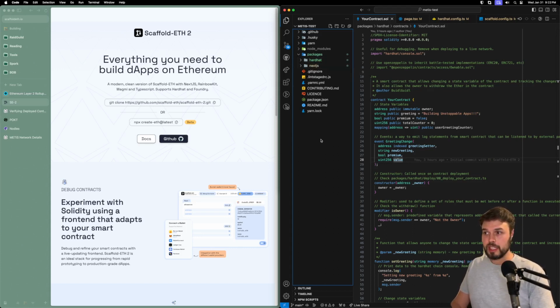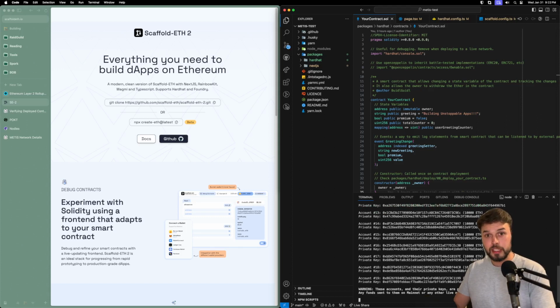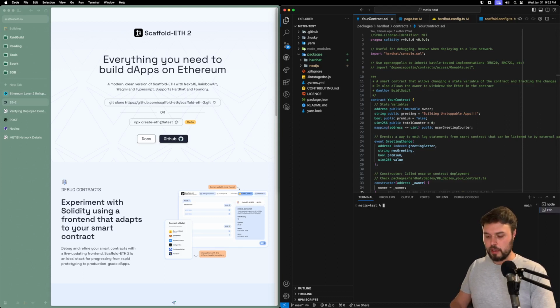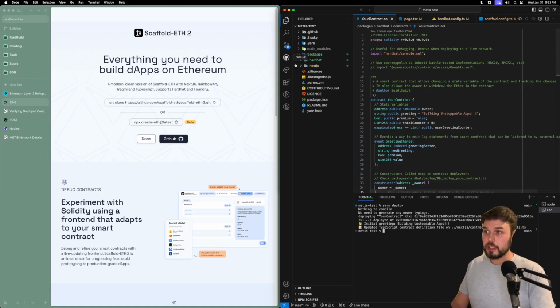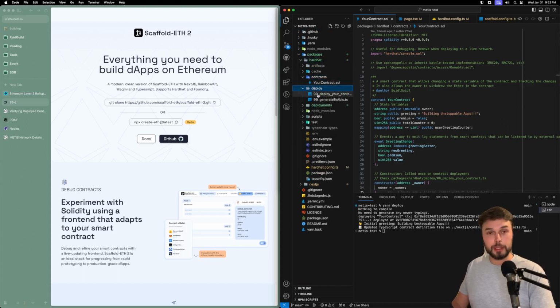So to get started, we're going to have to run 3 commands. First, we're going to use Hardhat to make a local blockchain. That's going to make it much faster and free to test with our smart contract before we start deploying it to any real networks. Then, in our second terminal, we're going to run yarn deploy. This is the Hardhat deploy, and it's specifically deploying the contract here in this contracts folder, and it's using the logic in this deploy script.